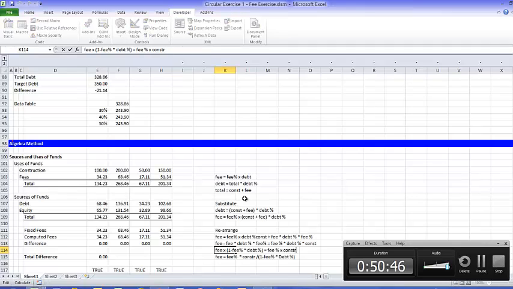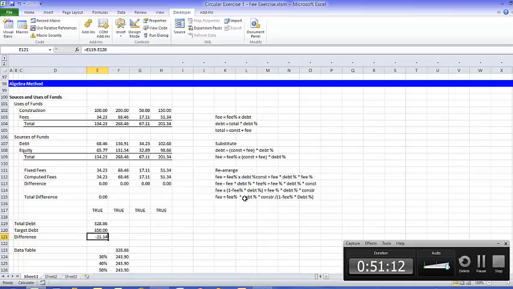Sorry about that. Okay, maybe this shows you one of the problems. You've got to get the algebra right. So this is fee times debt percent times construction, and then it's all the same. It all works just the same.